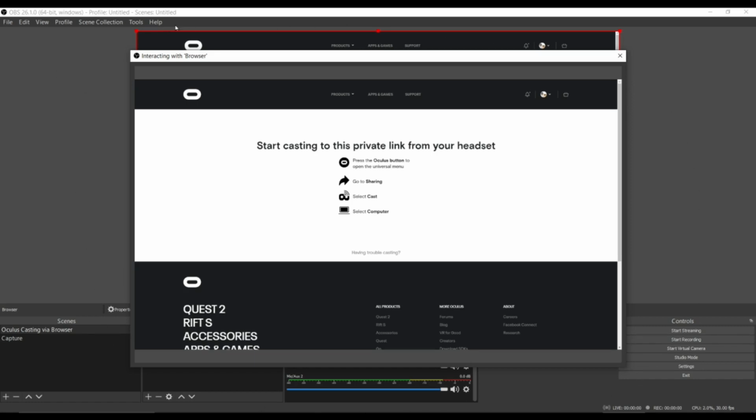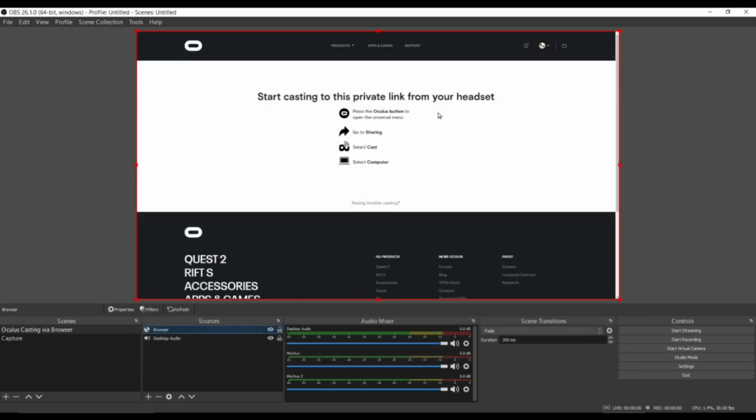It will take you to the Facebook page, and then you will log in to your Facebook, and it will return you to this page, and you don't have to worry. You will start seeing the area that you need for the casting part. Now, the next thing you have to do, of course, is go back to your Oculus Quest and turn it on. I'm just going to use my hands so far for this one because I don't want to have to use my controllers. Okay, we're getting ready so far.